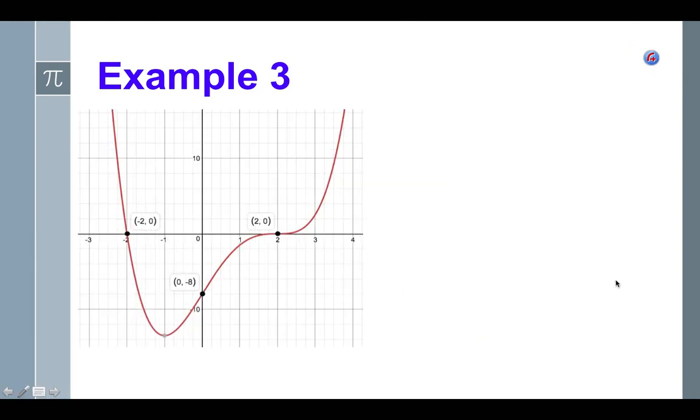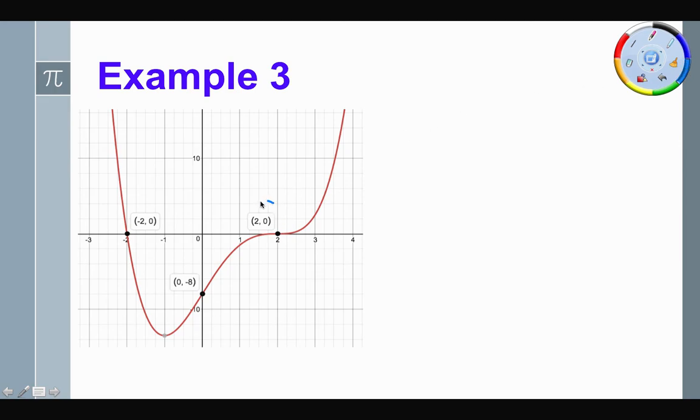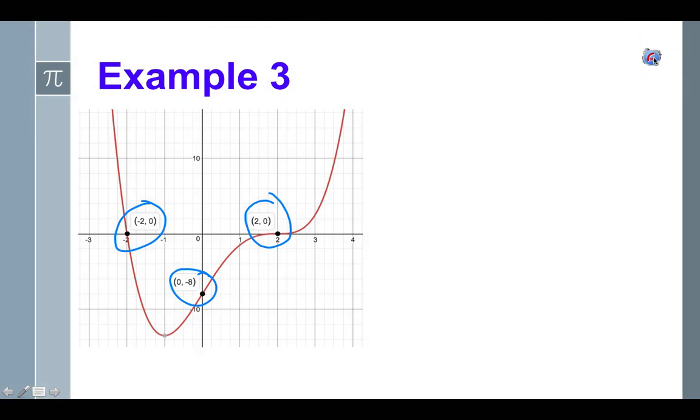One last example here is a very important example, because I want you guys to see what a multiplicity of 3 looks like. So if we were to look at the zeros, we notice that the end behavior is up, up, so it has to be an even degree. My y-intercept is negative 8, and let's take a look at what that is going to mean for us.